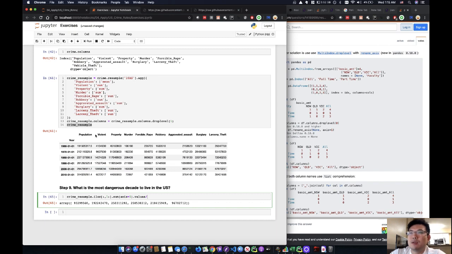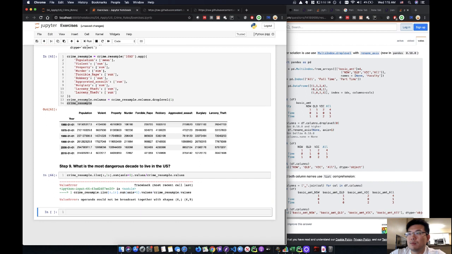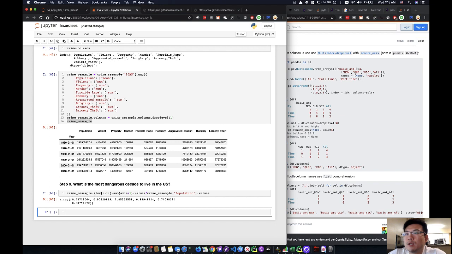I'll do element-wise division. So, okay. Just two values. A little bit sleepy right now. Oh, so here I need to just select the population. Okay, so let's see. Definitely, they see a 1, 2, 3.